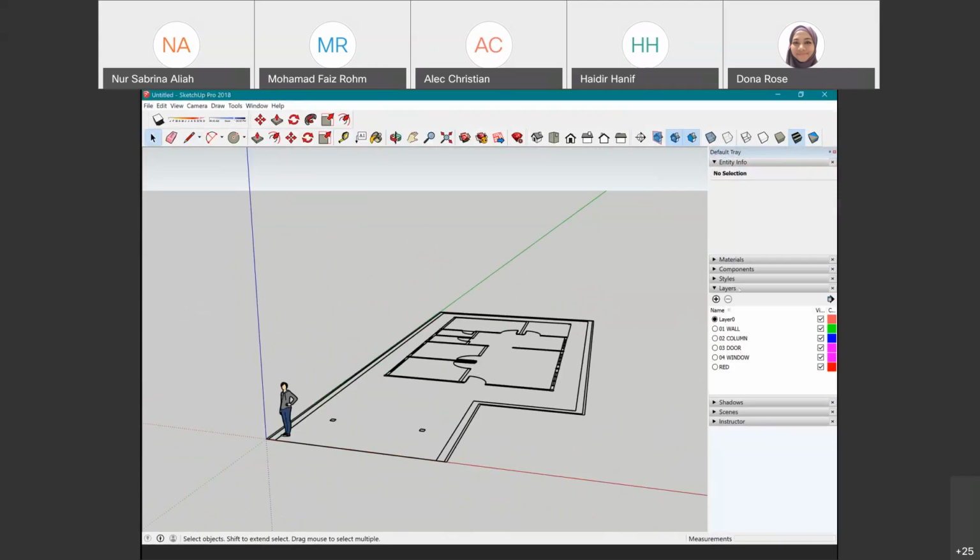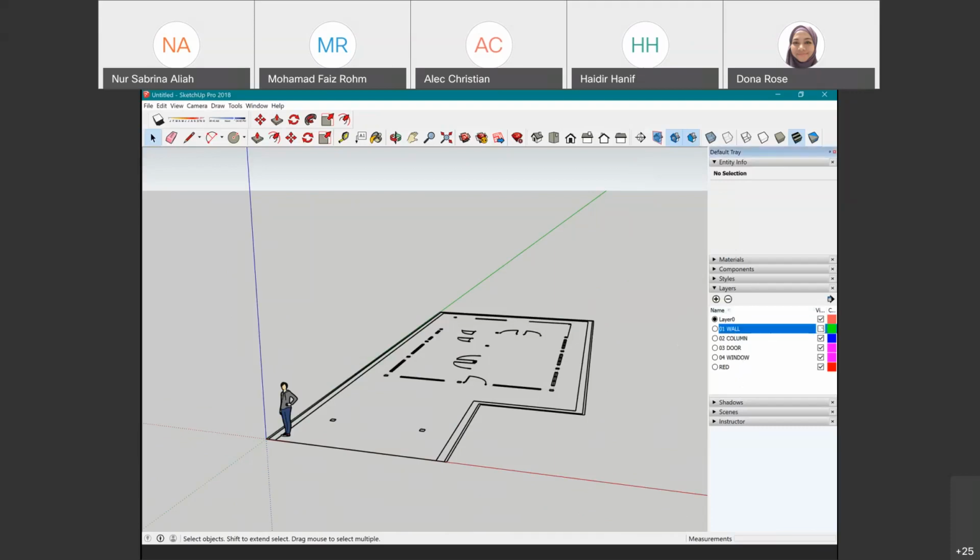if you see layers or tags, okay, in SketchUp 20, if you see under these layers, this is based on the layers that you have on the CAD file. So automatically it will transfer all the layers to here.